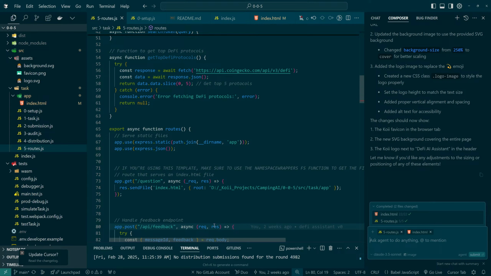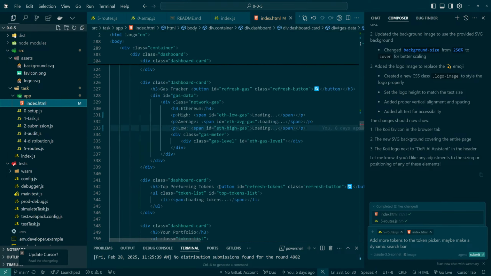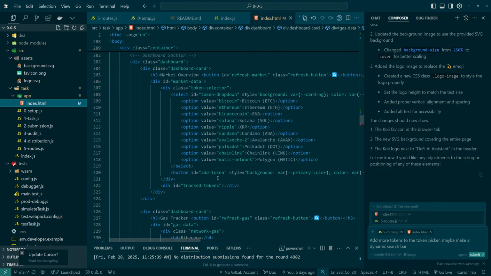Okay, so what we need to do is probably just ask the AI. Add more tokens to the token picker. Okay. What we need to do is figure out what we actually called this. Okay, to the token selector.